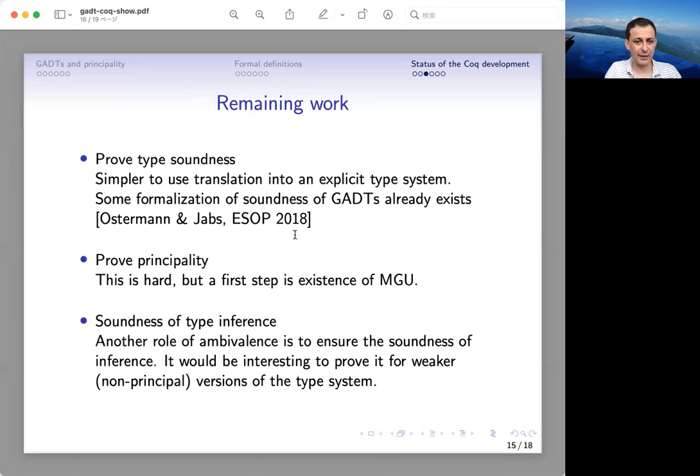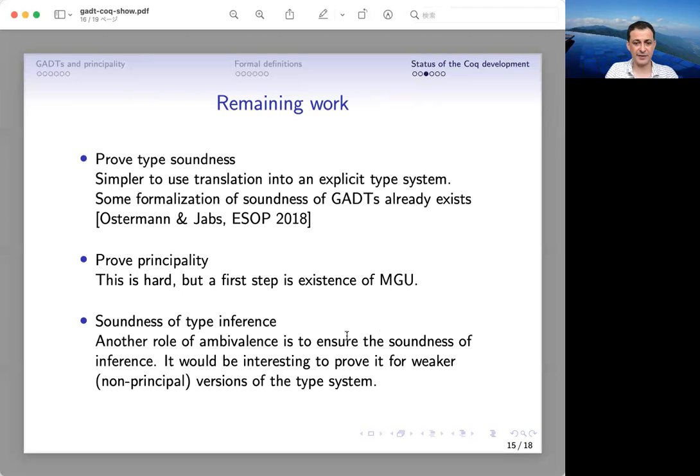The other one, the one we think is also essential, is to prove principality. This is hard. A first step is the existence of a most general unifier, and we think we are in a good position to do that. Last, there is also the soundness of type inference.